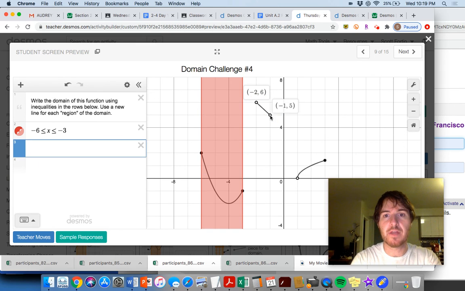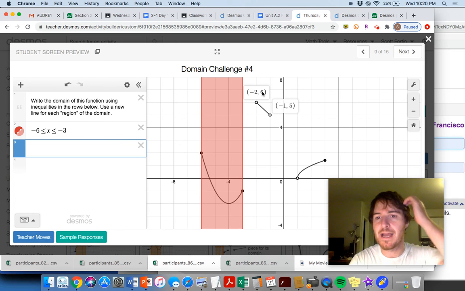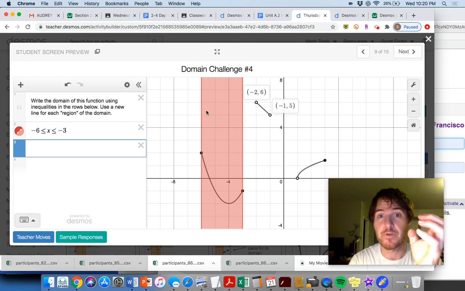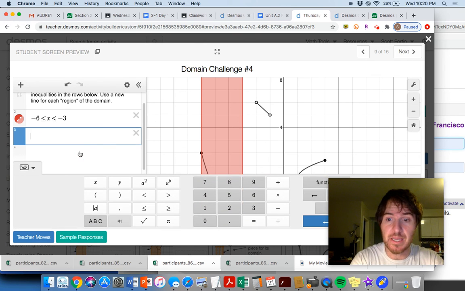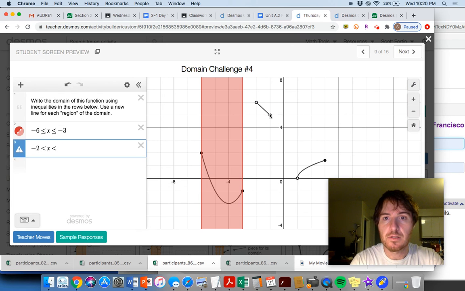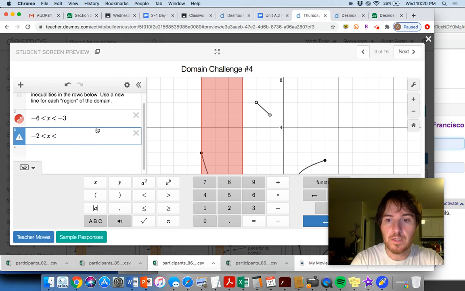Okay, non-inclusive. Although it's telling us the points in this one, we know not to include that. This is false, right? When x is -2, y isn't 6 for that part of the function because there is no output there, right? Even though this open dot is at (-2, 6), that's not part of the function. So we're not going to include -2 in the domain. So -2, and we're just going to have the less than symbol. So I'm going to choose this one instead. -2 is less than x, which is less than, what's this? Oh, -1. Okay, good.